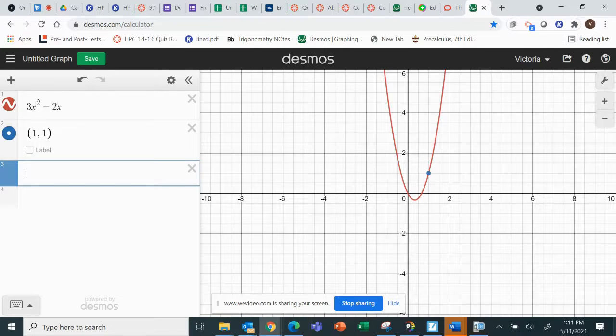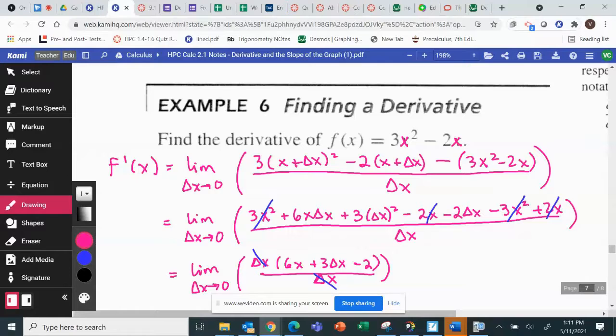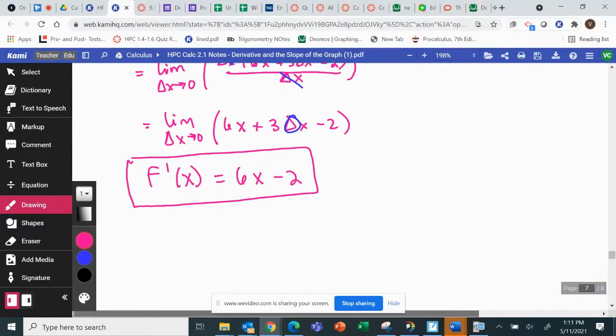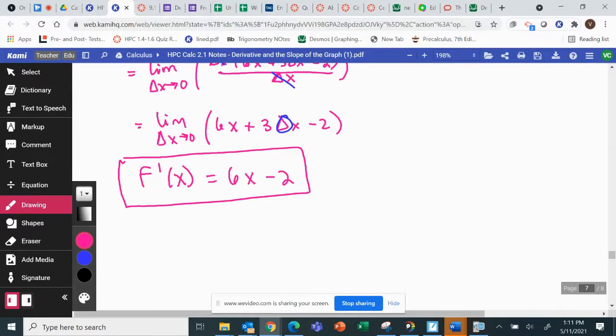So this is not what this equation is asking me to do, by the way. We're done with this example, but I'm just going above and beyond because I had a lot of people in first bell that just don't understand what we're doing. Like, why are we doing this? What are we getting? So I'm just going to try to explain that. So 1, 1 is on the original equation.